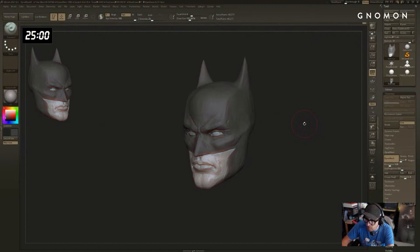Have I messed with Toon Traders before? I have messed with Toon Traders before. Not a ton, though. Not enough to be confident in saying I can show you how to make a good Toon Trader. But I've done them before.